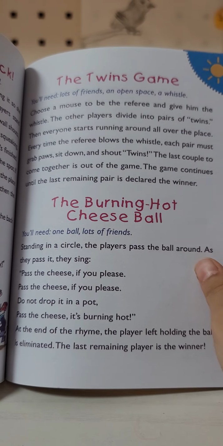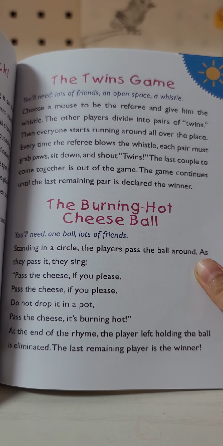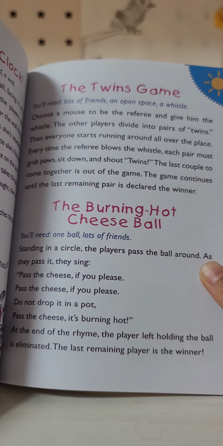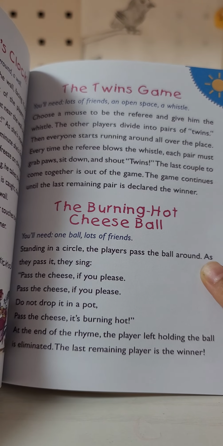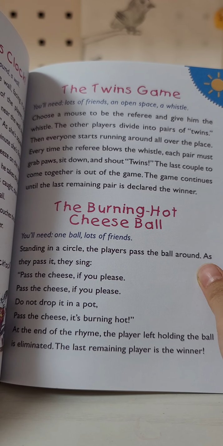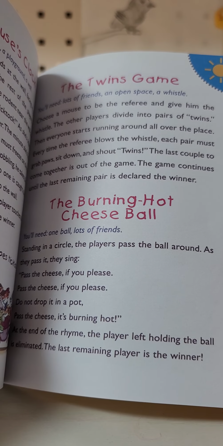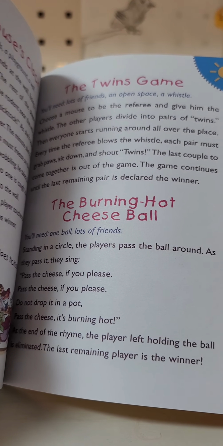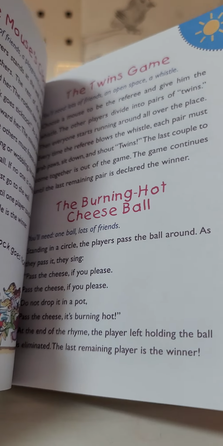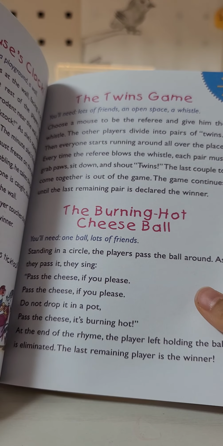The twins game. You'll need a lot of friends, open space, a whistle. Choose a mouse to be the referee and give him a whistle. The other players divide into pairs of twins, then everyone runs around all over the place. Every time the referee blows the whistle, each pair must grab paws, sit down, and shout, "Twins!" The last couple to come together is out of the game. The game continues until the last remaining pair is declared the winner.